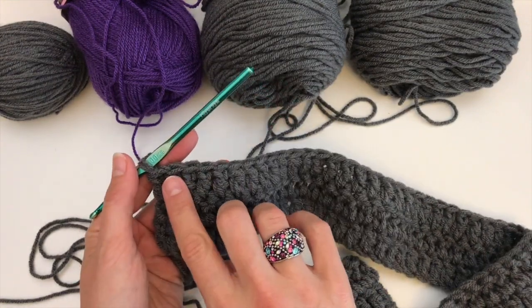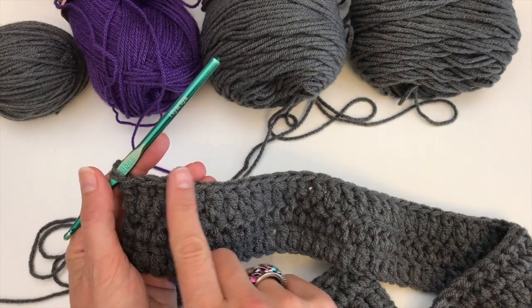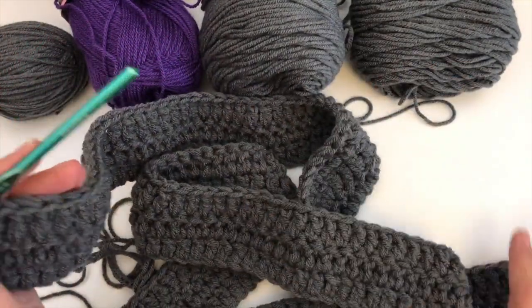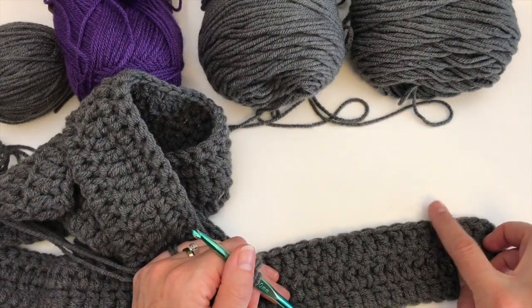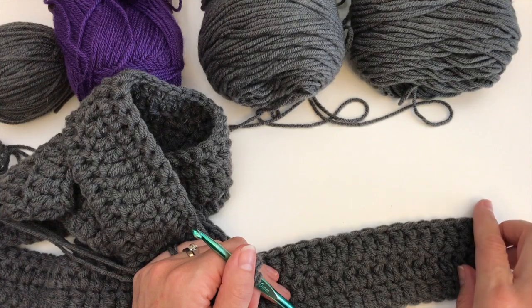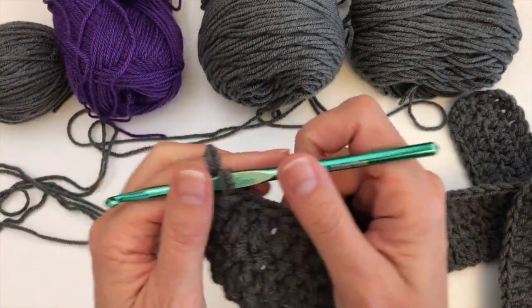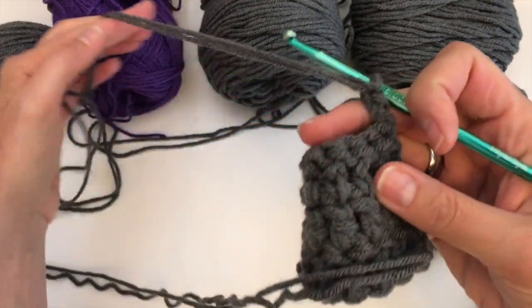So what we are going to do, in fact, is do border on each row when we start, and then we do the middle of the shawl, and then towards the end we are going to do border on each row at the end of the row again. Okay, so to get started, you are going to chain two, turn.